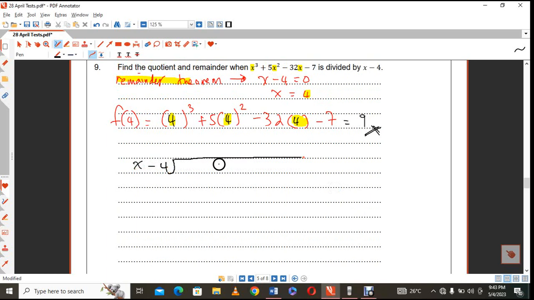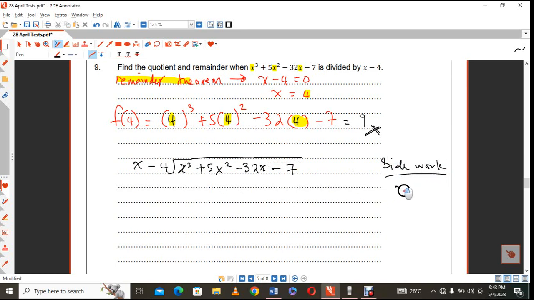And under here, I'm going to have x cubed plus 5x squared minus 32x. Remember, if you're missing a term, let's suppose the x squared term was not there, I would have said plus 0x squared, just to keep it there as a place value. All right, so maybe you can introduce some side work if you are doing this.